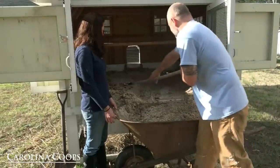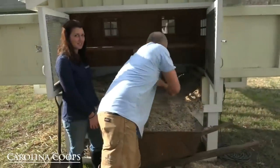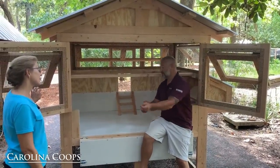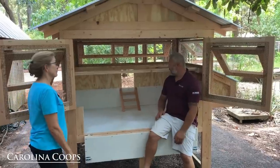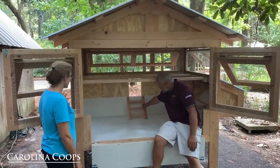Another tip you could do is take off what's called the crust, the top layer, maybe a couple inches, and put that off to the side. Remove the bottom part that's composted mostly, and then put that crust or top layer back in here so you're not starting over from scratch. That's all there is to it, and let this disappear as your litter builds up.